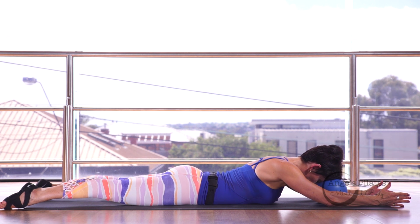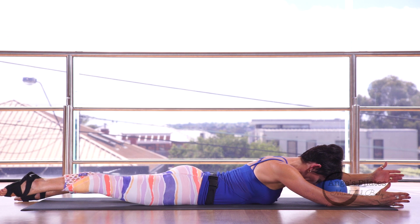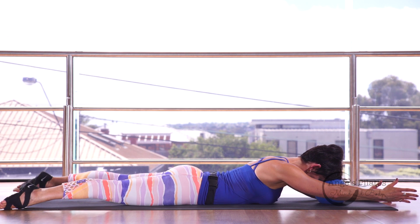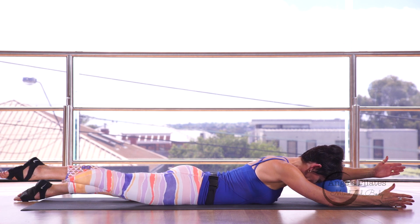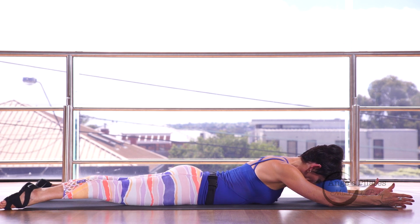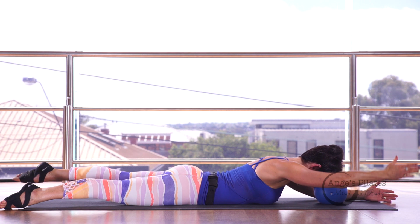You want to start to use the glutes and the back of the bodies to lift that leg. Let's do 2 more here. Last one. Now let's pick up the pace. We're going to go out and in.